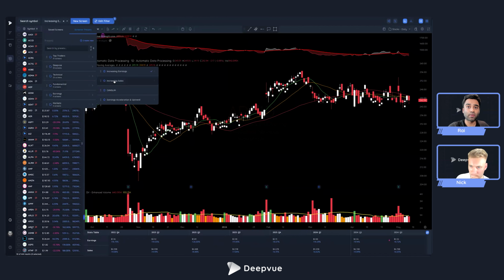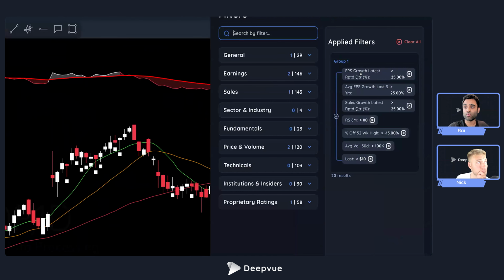The same thing we've done for increasing sales, except: are the sales of the company increasing quarter over quarter over the last 3 quarters? And then the third one, a little more interesting, is the CANSLIM scan. The CANSLIM scan takes into account a few different things. The first one is EPS growth reported for the latest quarter: was it greater than 25%?